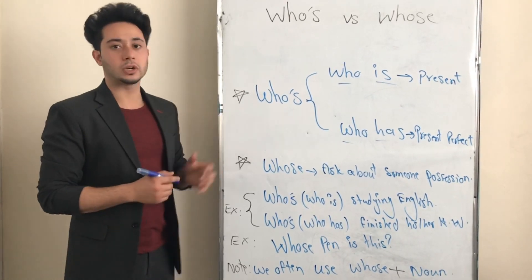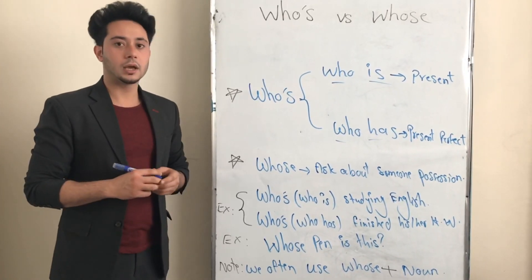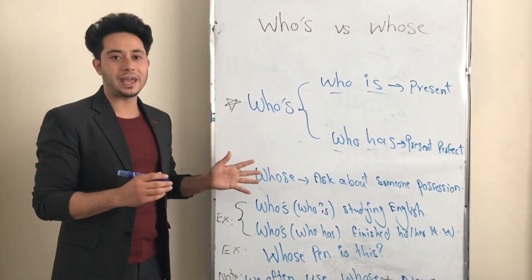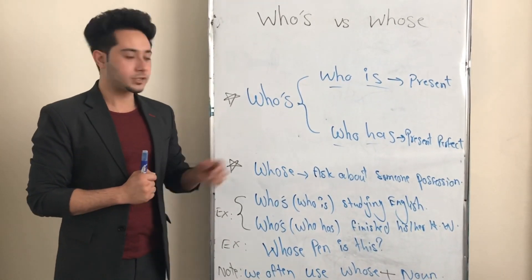Okay, my dear old friends, as you all can see, the wh-question. Why can we call them the wh-question? Because they consist of W and H. And the next thing, my dear old friends, we use who to talk about a person or to ask about a person or about a group of persons.